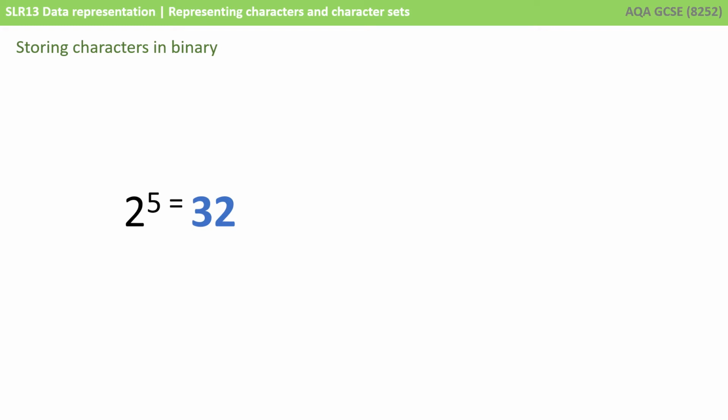We can express the number of bits to characters mathematically. For example, 2 to the power of 5 equals 32. That's because binary is base 2. There are two possibilities for each bit, 0 or 1. And to the power of 5 because there are 5 bits. This means the number of unique binary combinations for 5 bits is 32, as each character must have its own unique code. This determines the number of bits needed to store all the characters in a set.